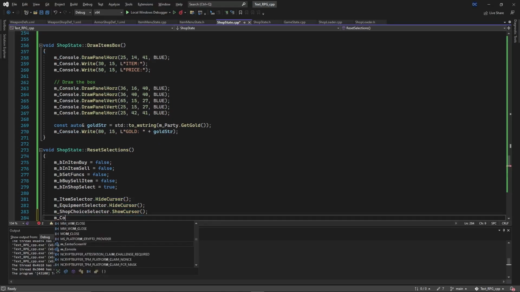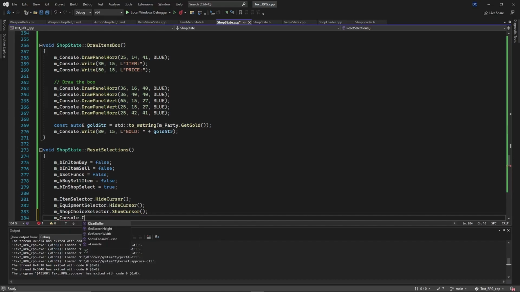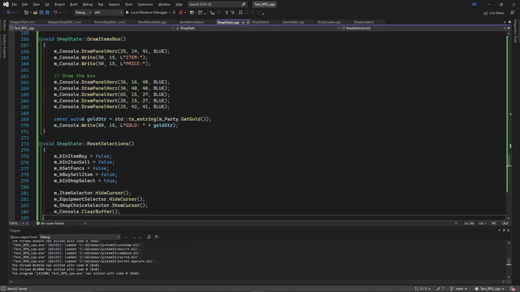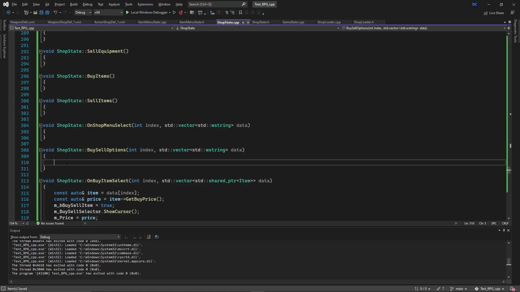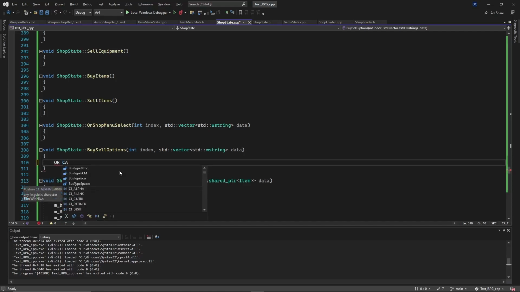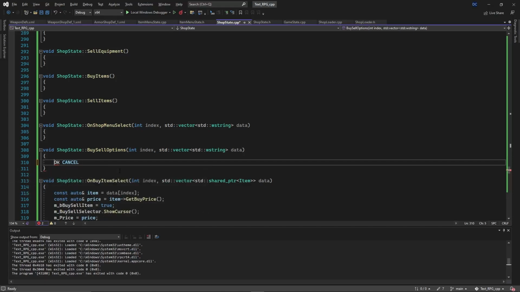And clear the console buffer. So in our buy sell options, basically this is our buy sell selector, and it has two options. It has OK or cancel. So OK would be index 0, cancel would be index 1.